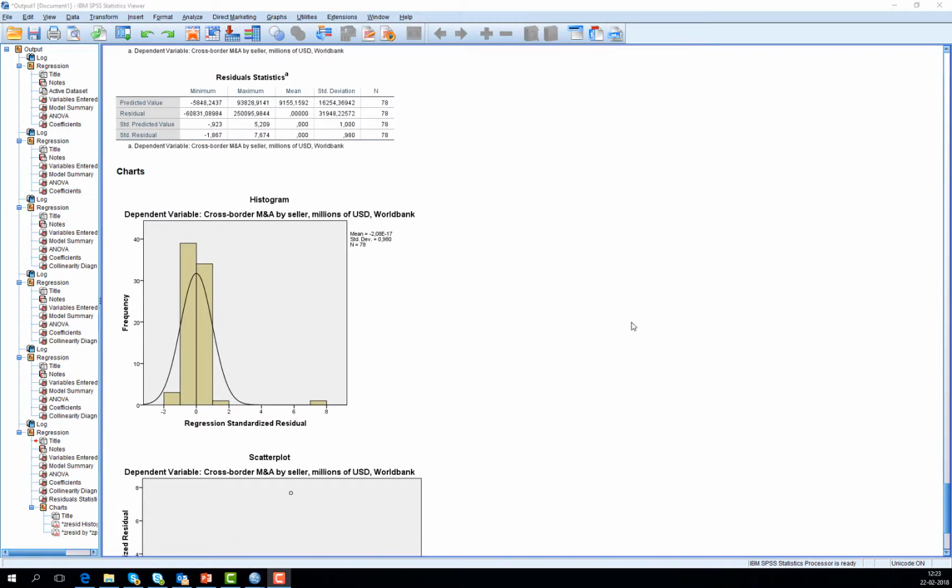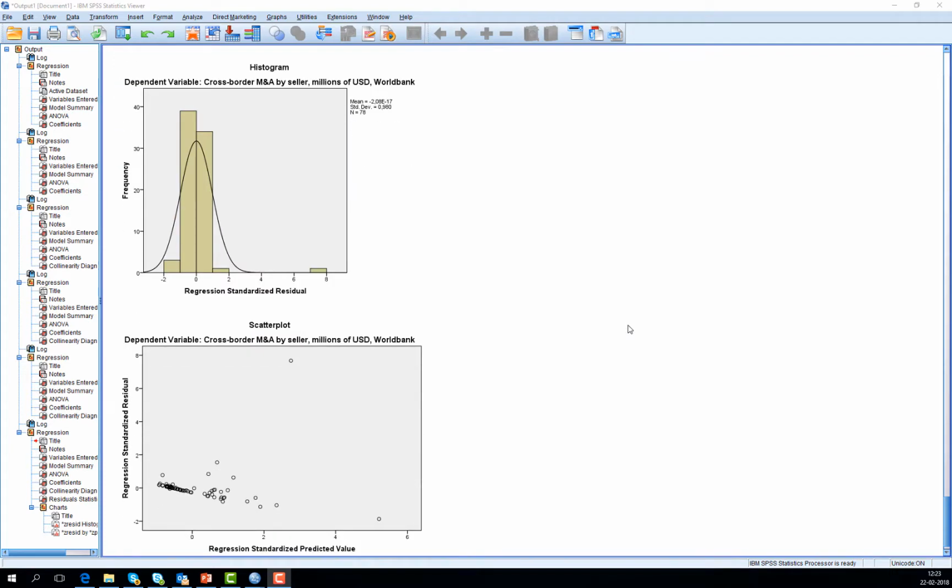Let us first concentrate on the scatter plot that is provided. The scatter plot can now be used to test for non-constant variance. Basically what we would love to see here is a scatter plot where all these error terms show a completely random distribution in the plot.